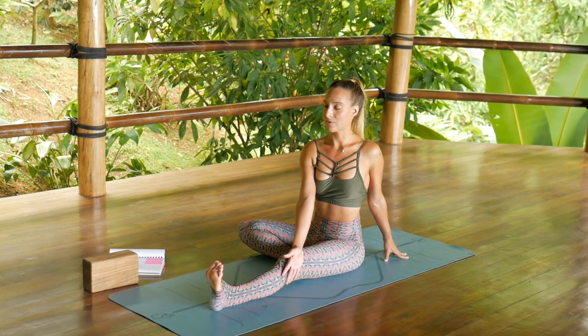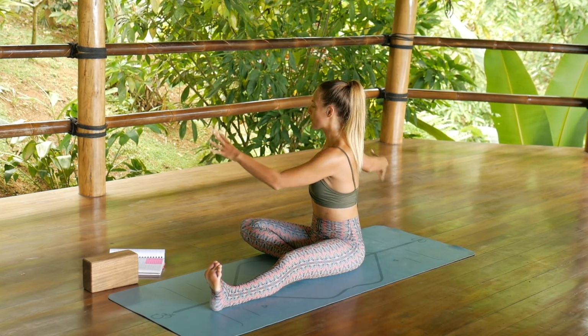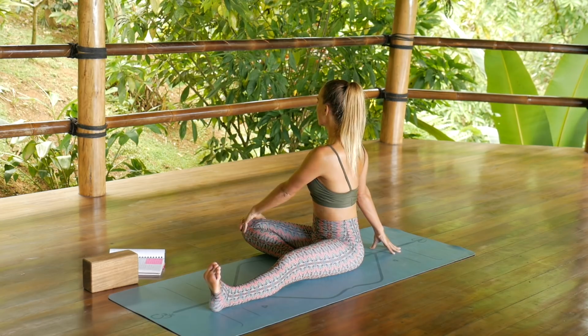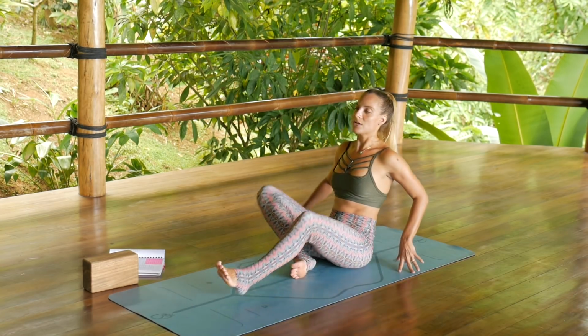Inhale to gaze to the front of the mat. And let's just take a nice counter twist to the other side. Left arm comes across, right arm goes back. Just a breath. Come back through to center.